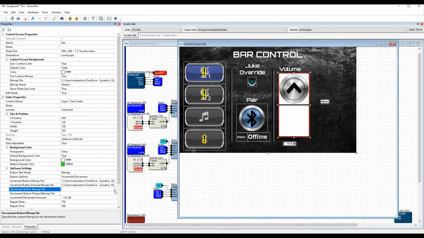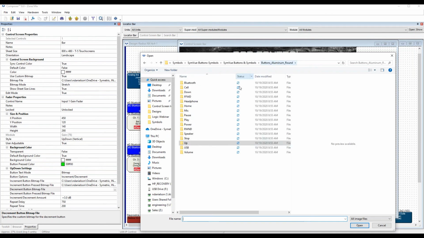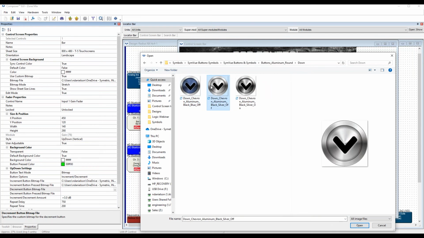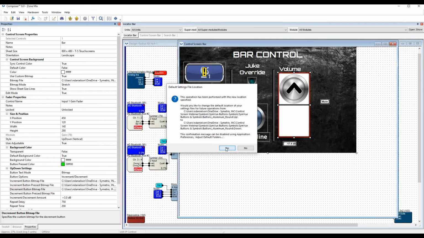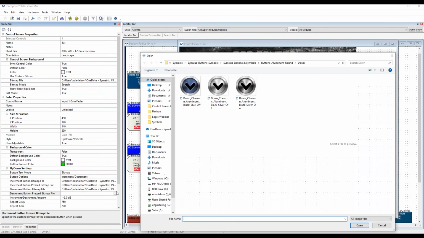And let's just do the decrements while we're here, then we can actually see what it looks like. So here's the decrement off state, button up state. So the unpressed state, here's our down. New default folder, and let's go to our pressed state.